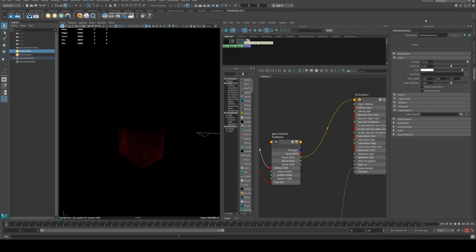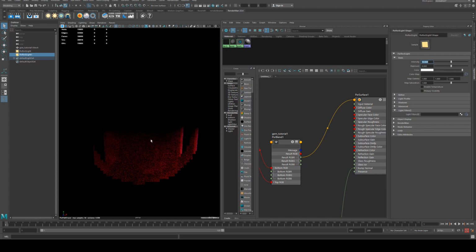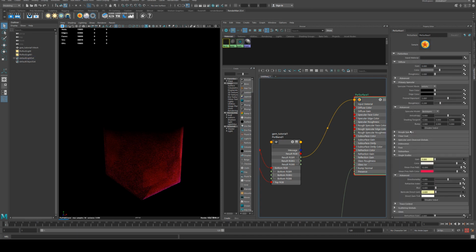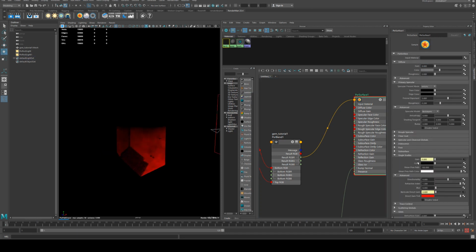And I'm probably going to have to increase the light intensity. That will help. So you should be able to see the smokiness, hopefully, depending on what YouTube does to the compression. You should be able to see the smokiness there a little bit. We can make that a little bit more present though. I'm going to turn the single scatter color down to be black, and the mean free path color we'll keep as white.